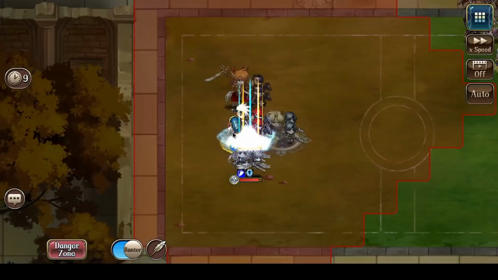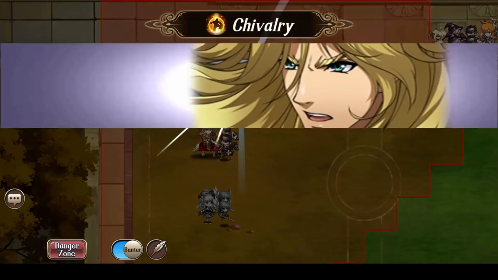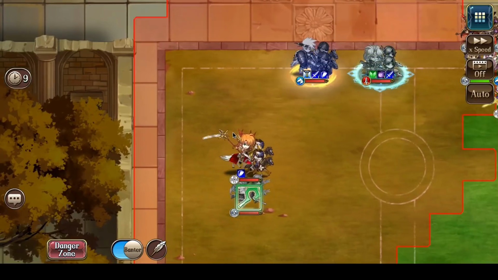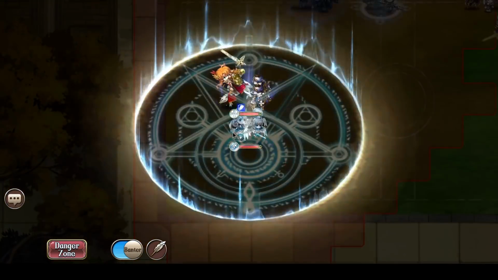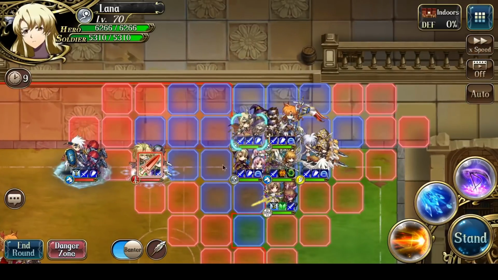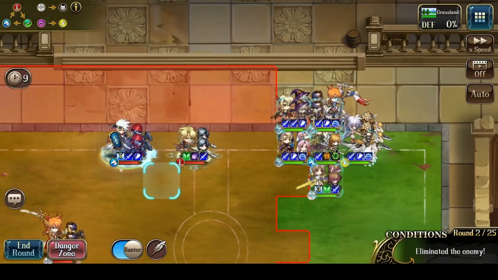So Rachel uses Gospel. Landius moves up. Lanford also moves up. And Tiaris stays south using Miracle so that these two in the north don't have Healing Light. So with that, this should be a very easy clear.